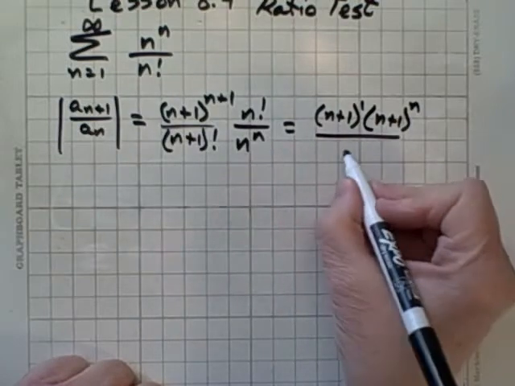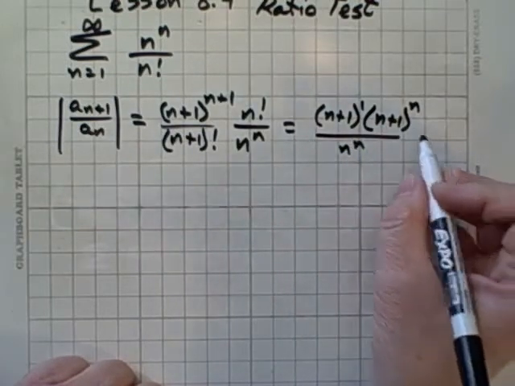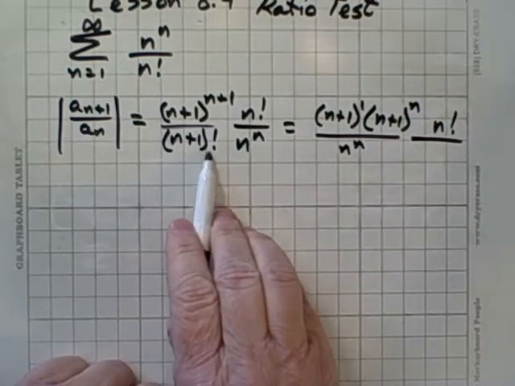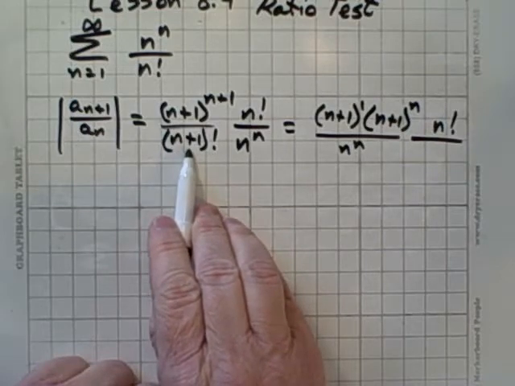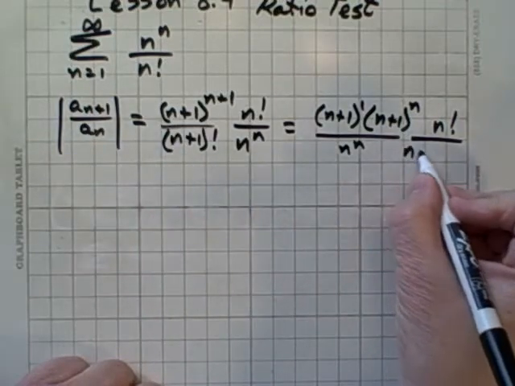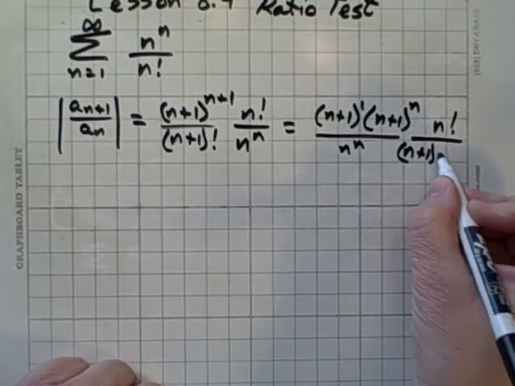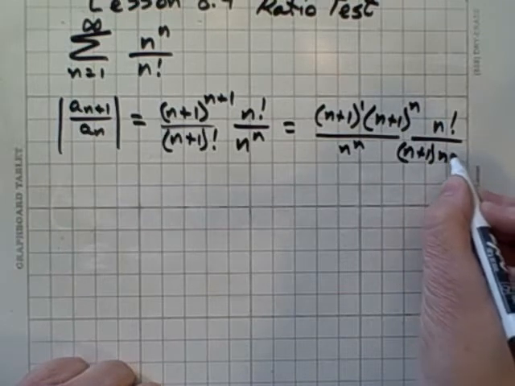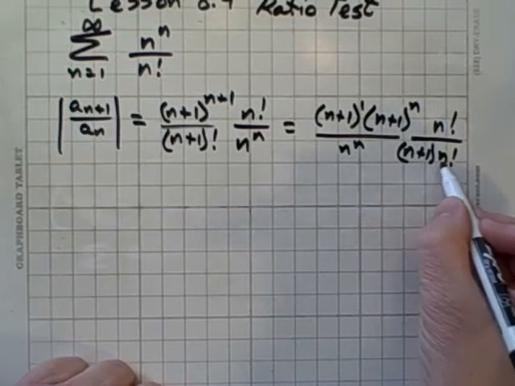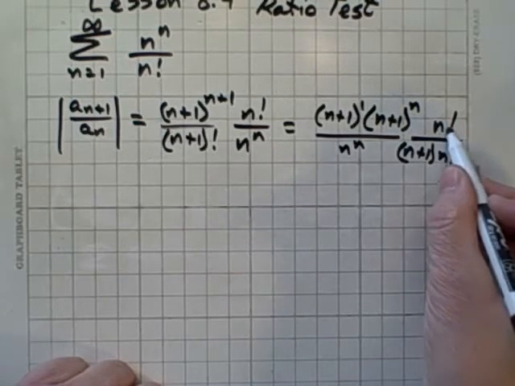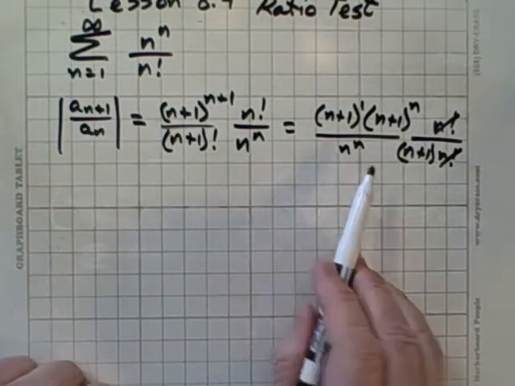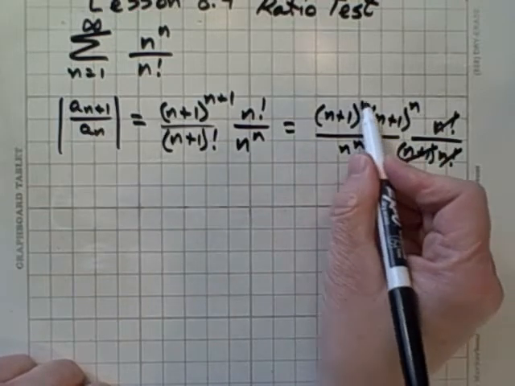We'll put the n to the n in the denominator. And in the numerator we have n factorial, and we have n plus 1 factorial. So that's a number that multiplies down to 1. So we could break that apart as well, n plus 1, and the next number down would be n on down to 1. We could write it as a factorial after that. So n plus 1 times n factorial, n times n minus 1 all the way down to 1. So the n factorial components would cancel. And the n plus 1s that are left to the first power would cancel.